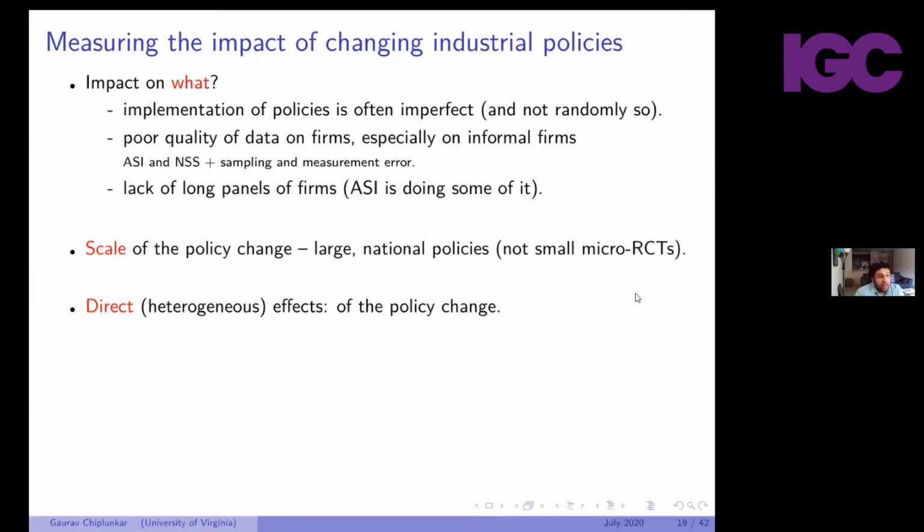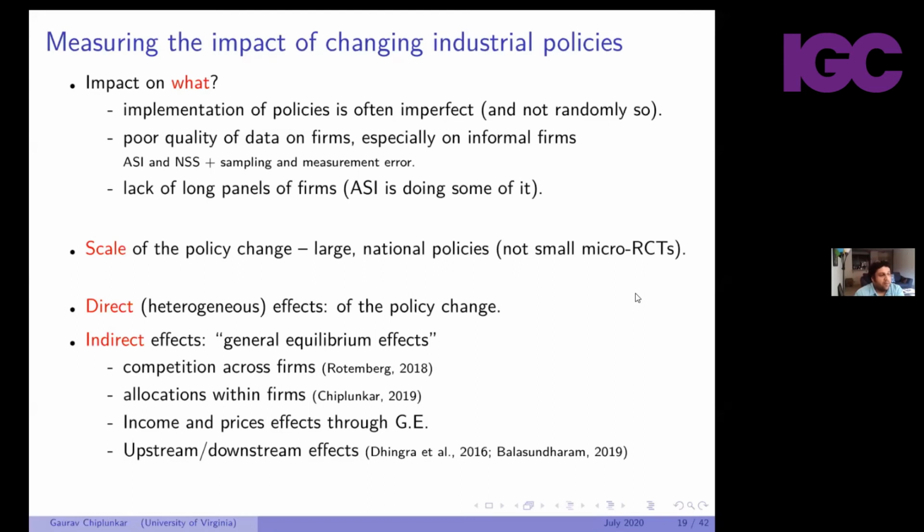And so, there are these direct effects of the policy, such as the stuff that we discussed: output, labor, capital, and so on and so forth. There are indirect effects that I was just trying to point out, which is on wages, which is on prices. How are these going to change in equilibrium, right? So competition, allocation, and so on. So when we put together, thinking through from a research perspective or from a policy evaluation perspective, the implications of these industrial policies, these become very, very crucial to have a handle on, right?